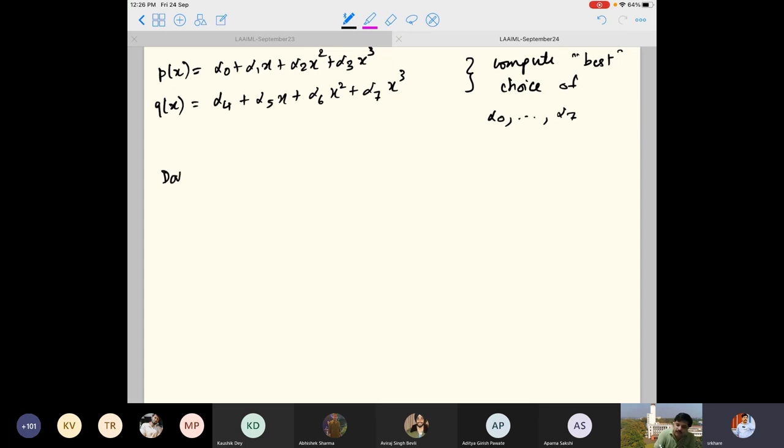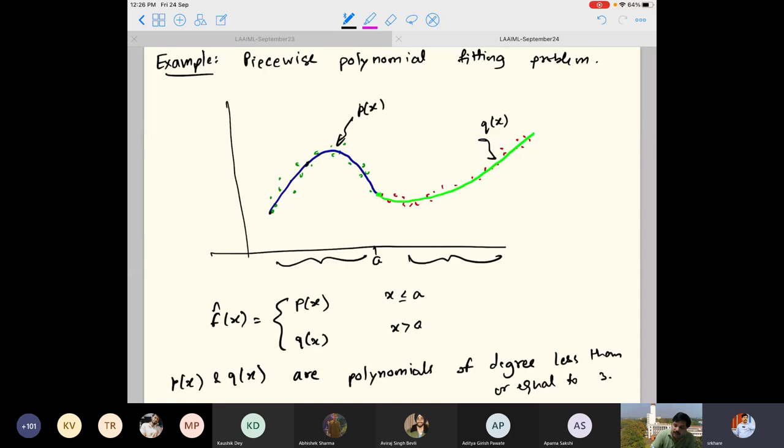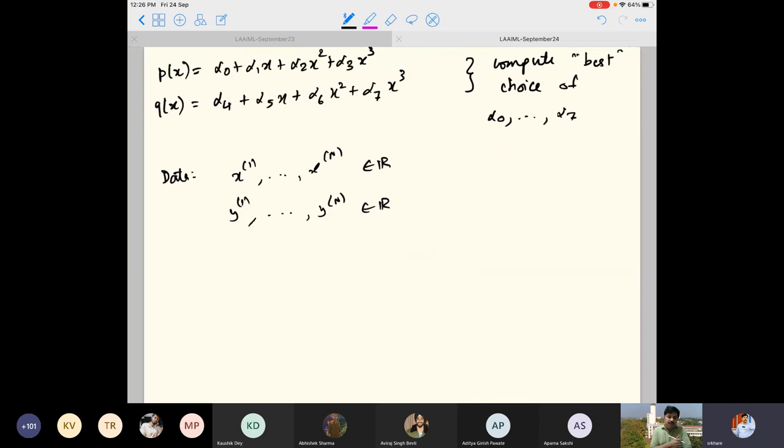So what is the data that is given to us? The data that is given to us is x1 up to xn, the points in R, and correspondingly y1, y2 up to yn, the points in R, which are the values of the function. So the pair xi, yi is sitting here. This is a typical pair xi, yi. The xi's are here, the yi's are here, and the typical point xi, yi is this particular point. Like that, capital N number of points are given to us. And how will we choose this?